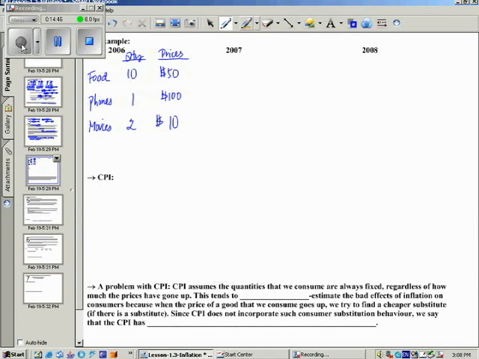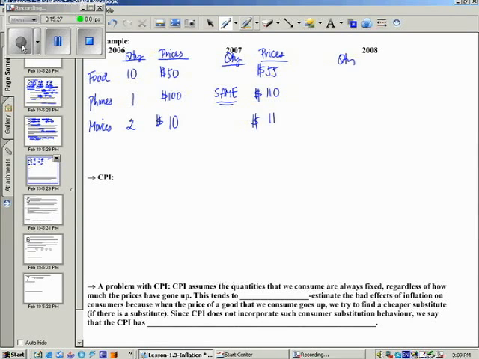So 2006, once again, let's suppose that is my basis for comparison, my base year. For the consumer price index, we would say that for the next year, 2007, the quantities are the same, and the types of products that we would consume would also be the same. And we want to focus on how much more expensive or how much less expensive the same products are. Suppose in the following year, food turns out to be $55 per unit per gift basket. Phones have now gone up to 110, and movies have now gone up to 11.